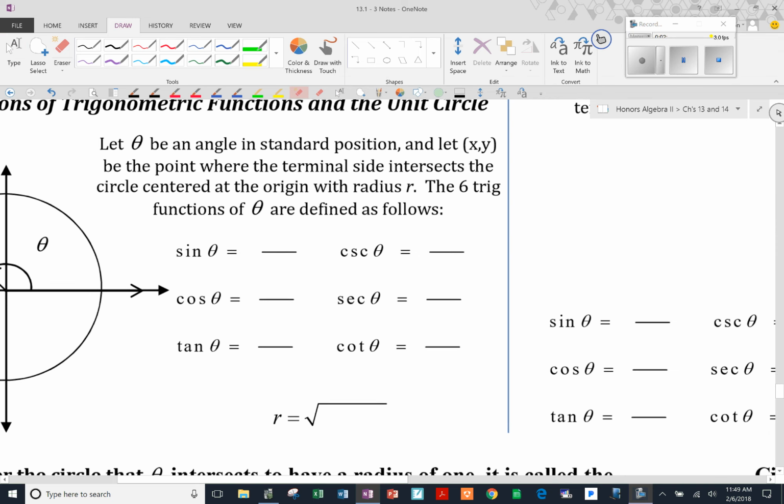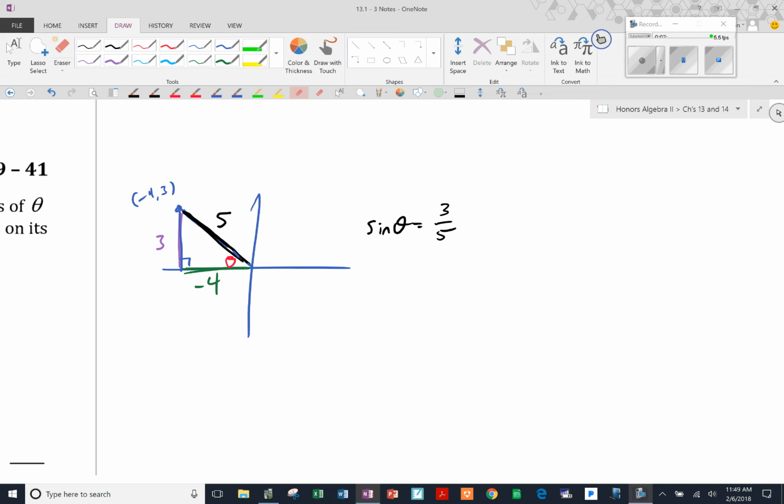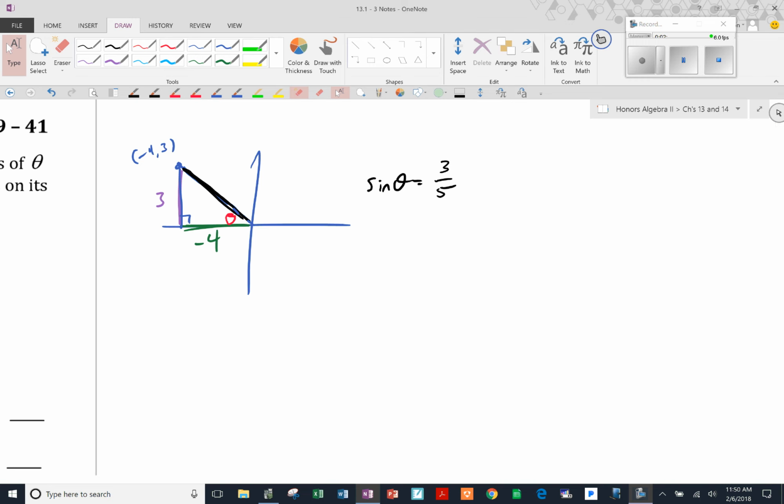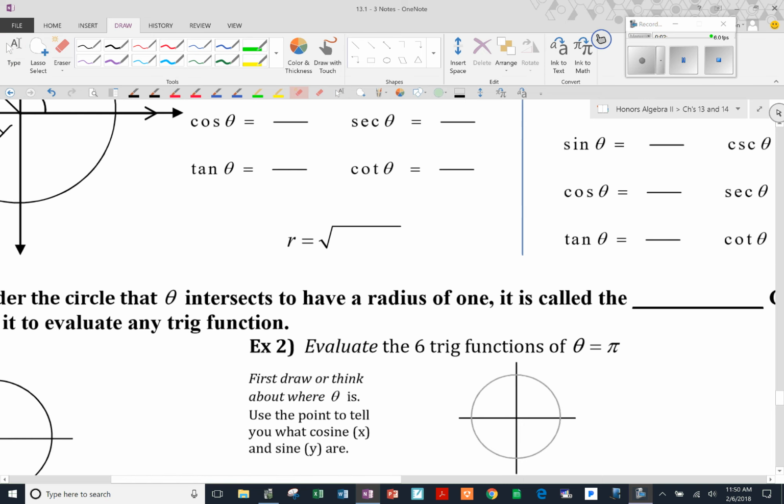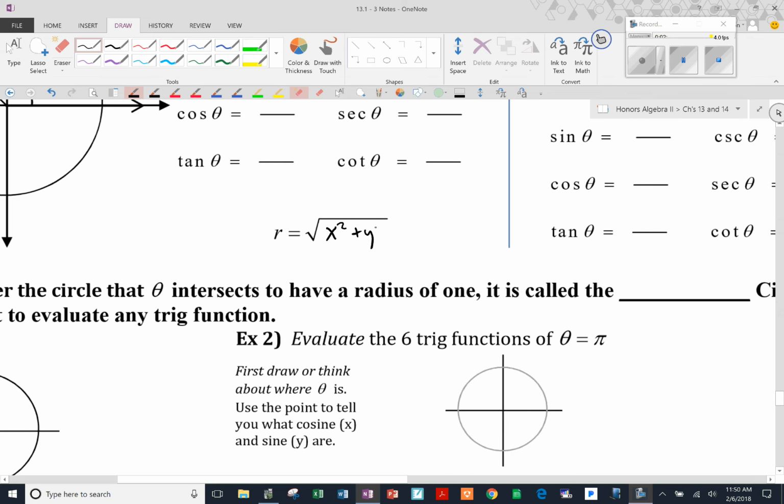If you are given a point x comma y, oh, by the way, I'll go back here. If you didn't know that that was a Pythagorean triple, how would you find it? If you didn't know that that 5 was, how would you find it? Pythagorean theorem, right? So you would take a squared plus b squared set equal to c squared, right? But here, a squared and b squared are actually x and y. So you would say x squared plus y squared equals, instead of calling it c squared, we call it r squared. So r is going to equal the square root of that whole thing. We'll actually have a spot on here to write this. R equals the square root of x squared plus y squared. That's how you find r.